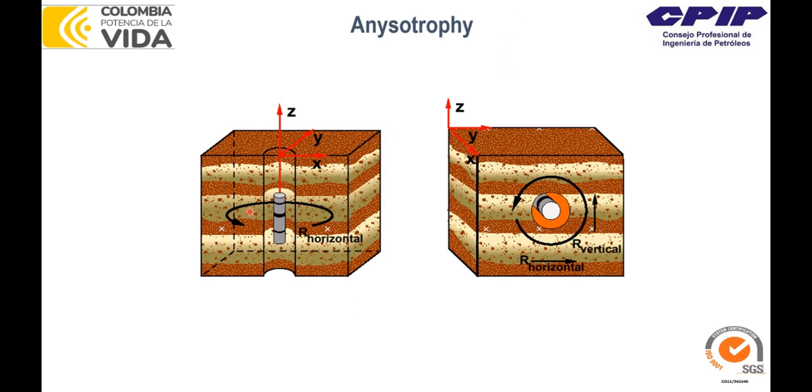So in our case, the current travels in the formation around the tool in a perpendicular plane, so you can see that when dealing with a vertical well, the circle travels inside one formation, and when dealing with a horizontal well, the circle travels through all the formations here. And as we remember, the physics of the propagation resistivity measurements is resistors in parallel. The effect of this anisotropy can be calculated using this formula here, by the formula of resistors in parallel, okay? Just for better understanding of this effect.